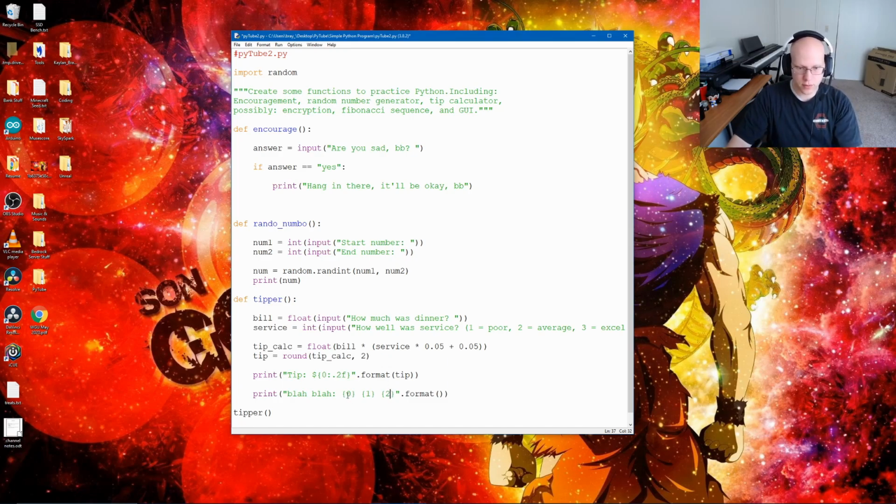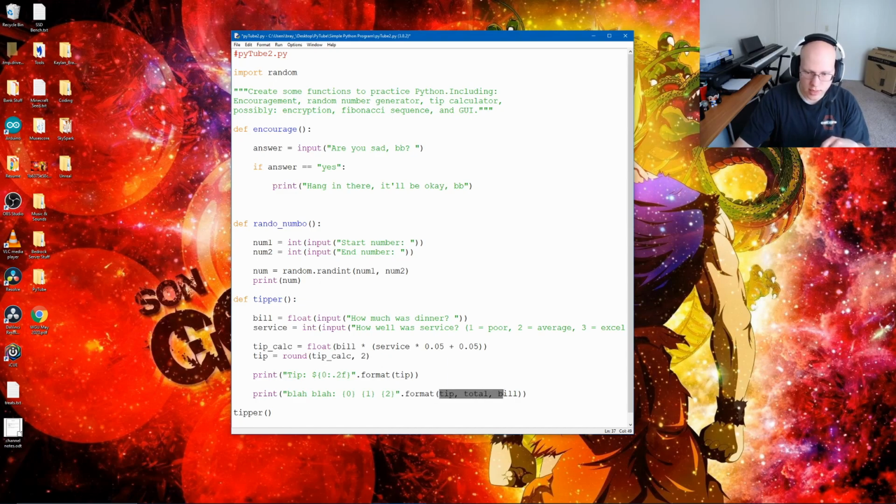Now, this is probably confusing to you if you don't know what this is. Let me try and explain it as best I can. So this is saying what's the index of your list that you're formatting. So this format function takes a list of things. So I could say in the first place, put tip, in the second one, put total, put bill.